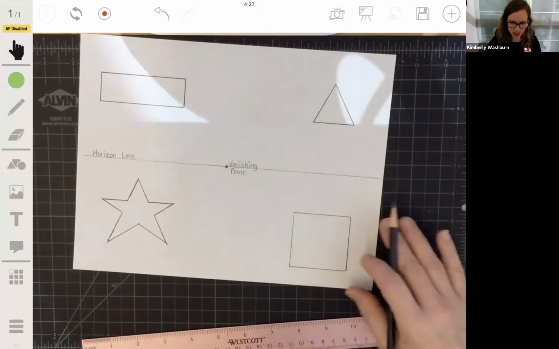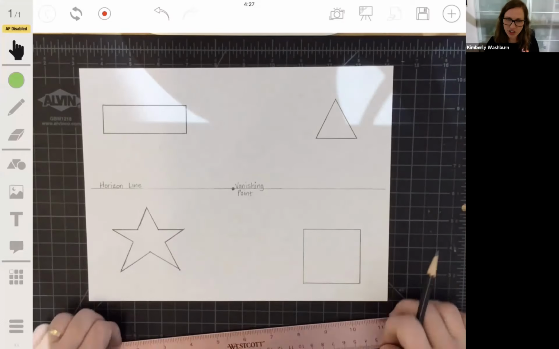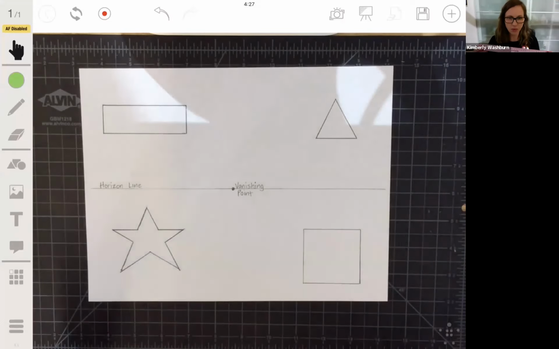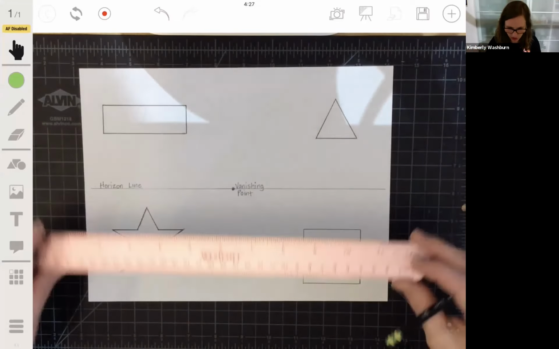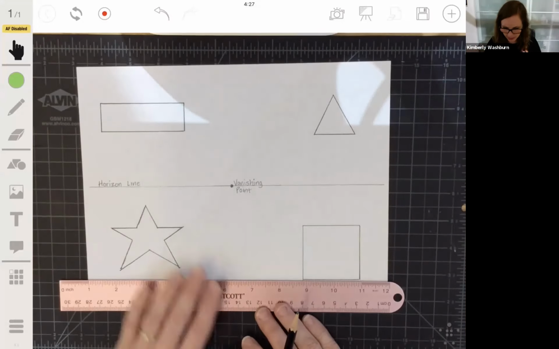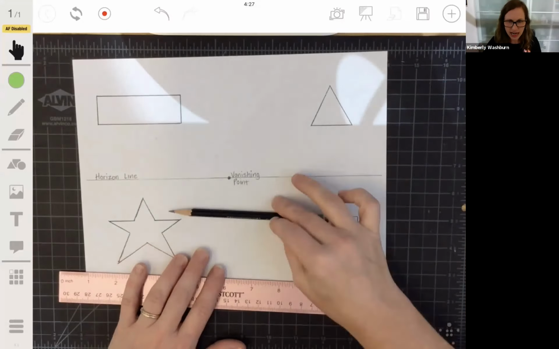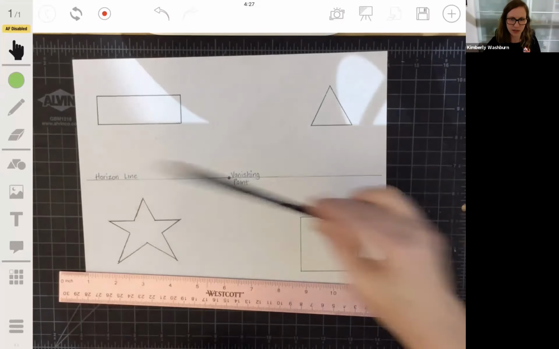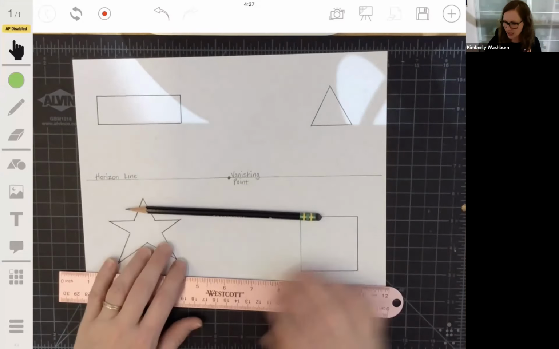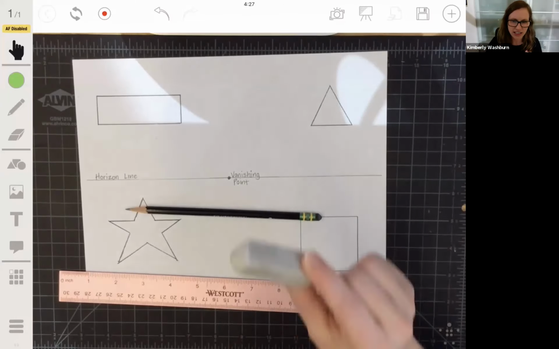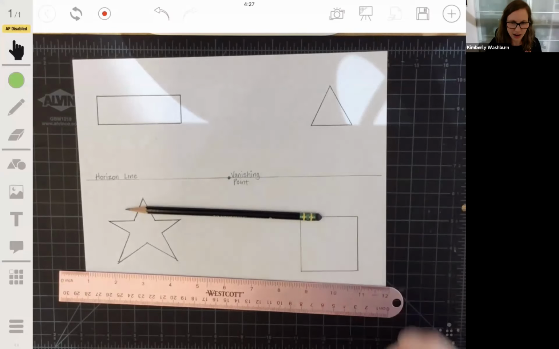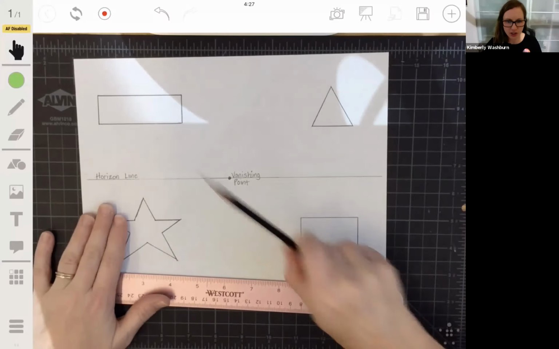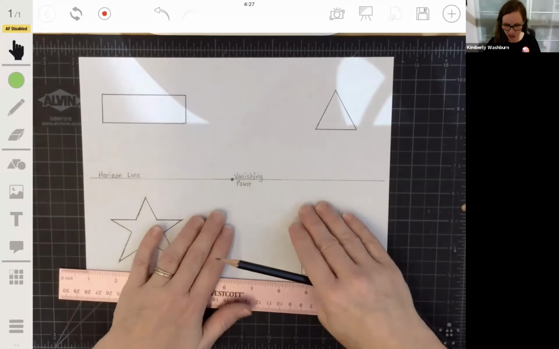So let's go back to our practice sheet here. The things that you're going to need to do this activity are a ruler. If you got a kit from us, it has a ruler in it. Today I'm just using this ruler. That's what I had at my desk. You're going to need a pencil. And it's helpful if your pencil has an eraser. This one doesn't, so I'm going to get an extra. If your pencil doesn't have an eraser, a handy thing to have is an extra eraser. I always have this at my desk. I make a lot of mistakes, so I always need to erase. Okay, so all you need is your ruler and your pencil and your practice sheet.